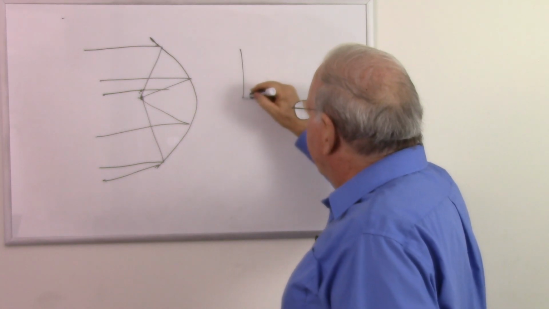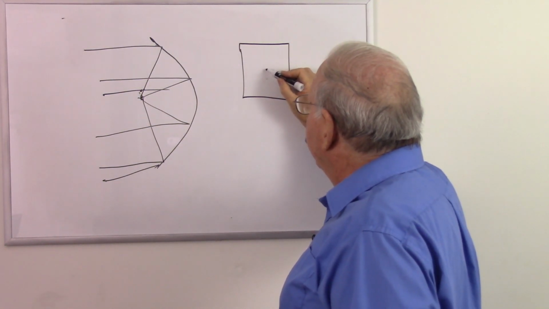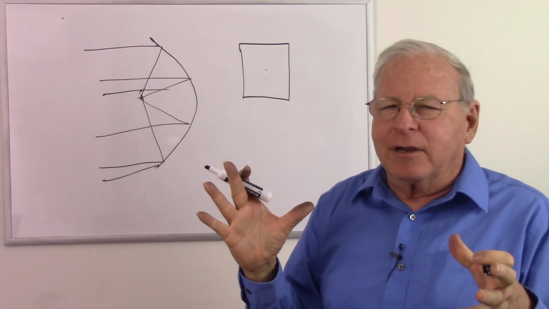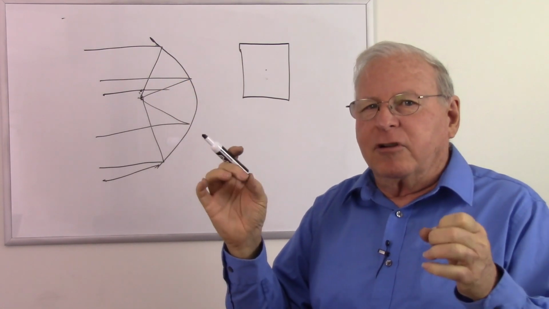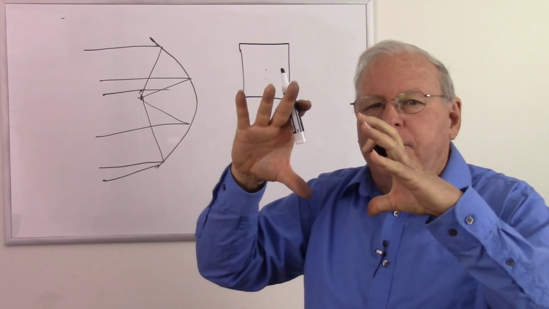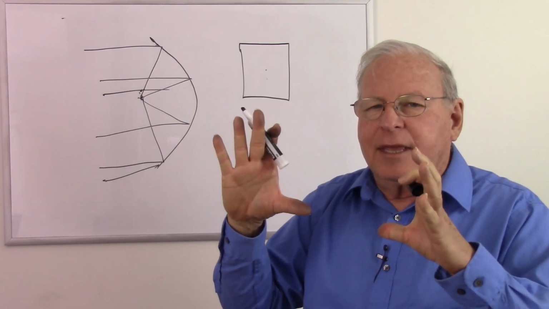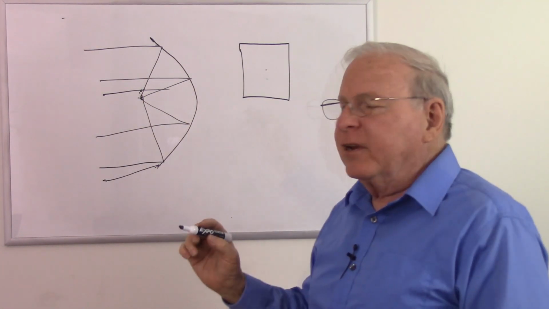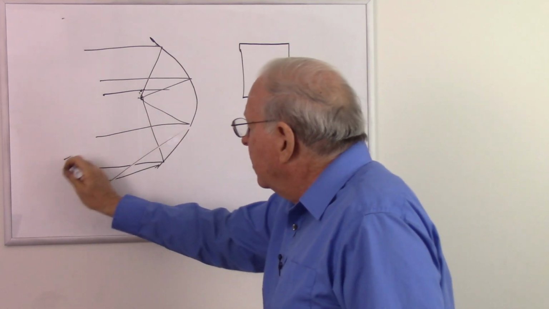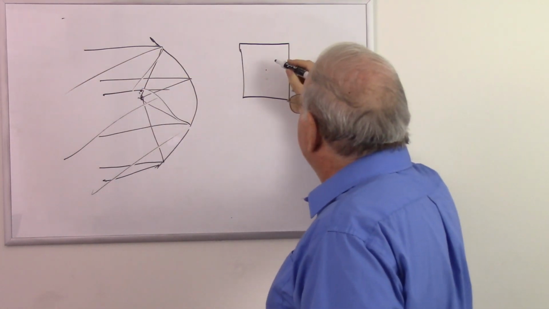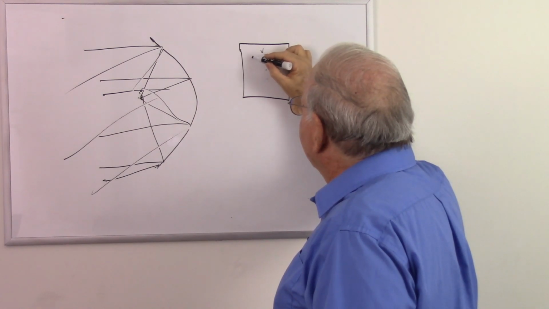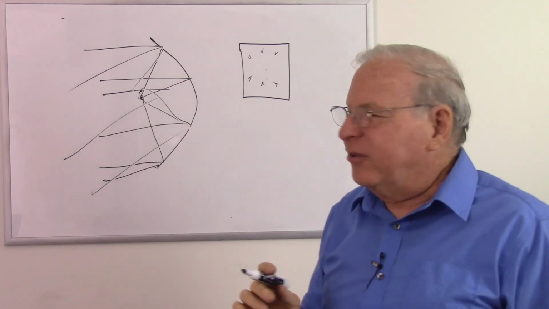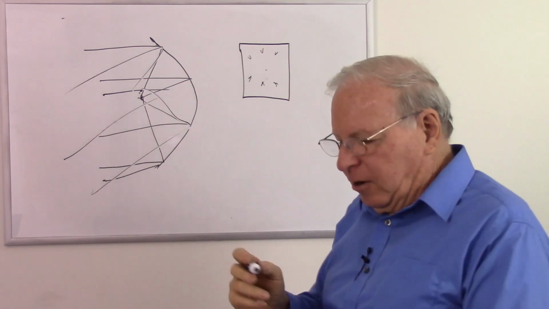So if we look at an image made with a parabolic mirror, in the center, we have a perfect star. I'm using stars because it's a great example to show how the optics work. And of course, we're looking at a terrestrial object. That means around the edges, we're going to have not as good a focus because of the way the mirror works. So light that's coming in on axis is going to focus perfectly, but light that's coming in at an angle is going to focus, make these little V shapes, sort of. They call that coma because it sort of looks like little comets. And so that's the problem with a parabolic mirror.